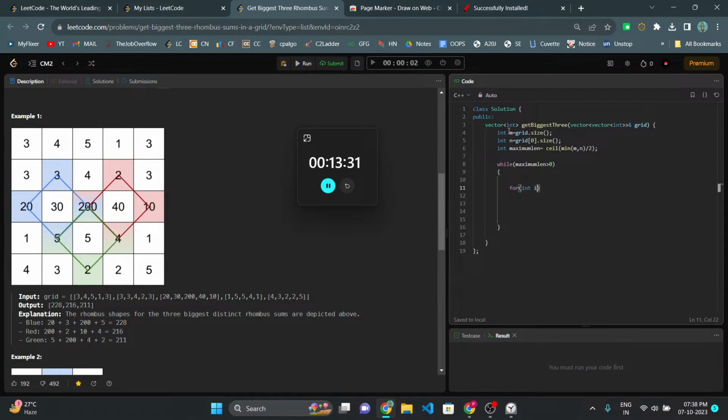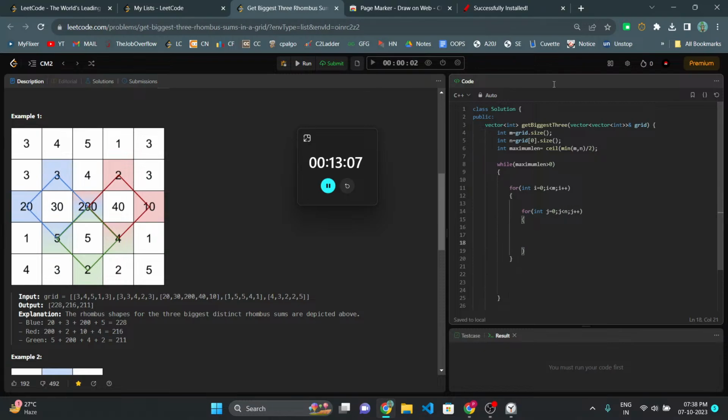So for integer i equals 0, i less than m, i plus plus, for integer j equals 0, j less than n, j plus plus.